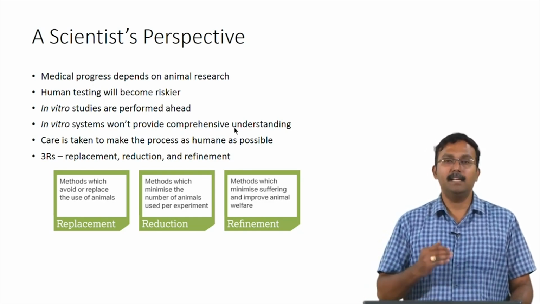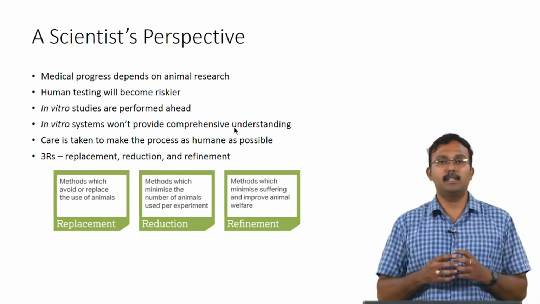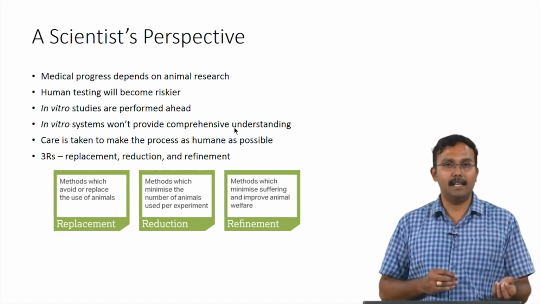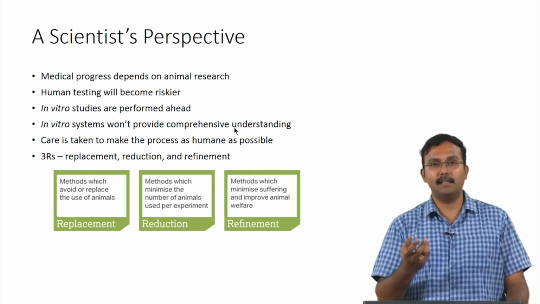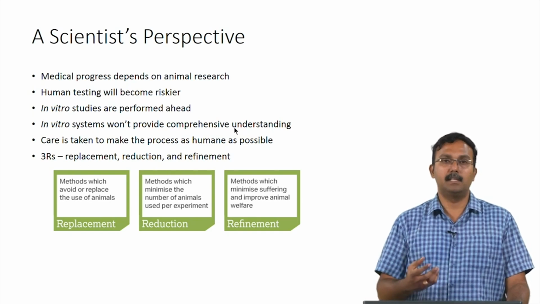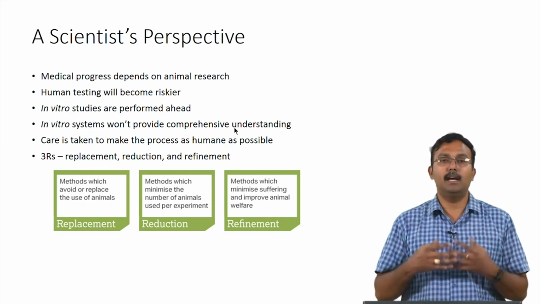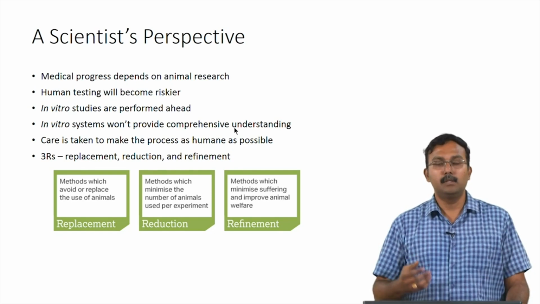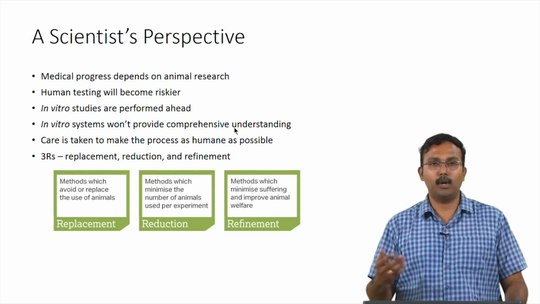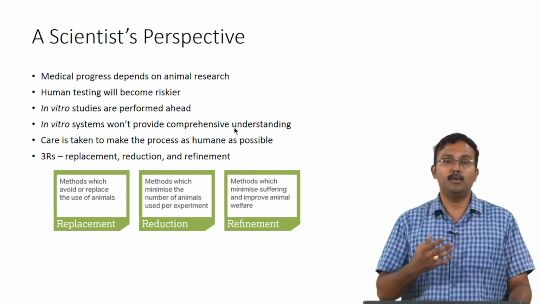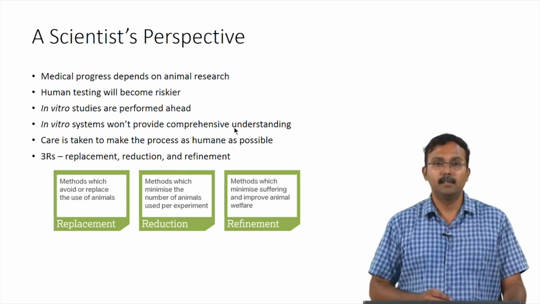But at the same time, in vitro studies can only take you so far. They cannot give you a complete understanding. In vitro studies at lab scale are probably done using cell lines or primary cells, or even if you create tissues, you are only looking at one single thing. Whereas in an in vivo system, in an animal model, what you have is the interplay between different tissues and organs, and also the organ systems. So, this can all play a role in the toxicity or effectiveness of the product which is developed. So, it is important to test it in animals, including larger animals, before you take it to humans.